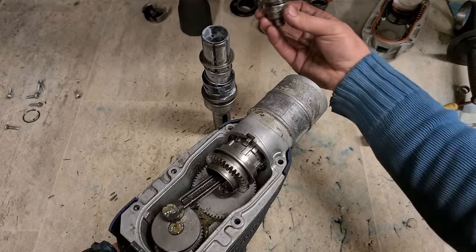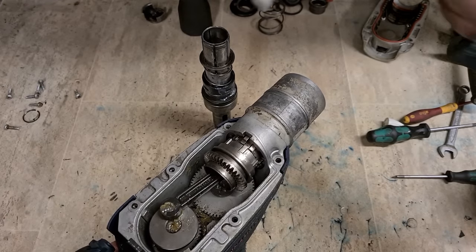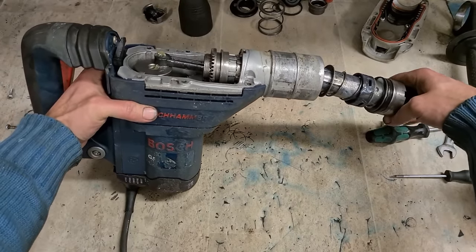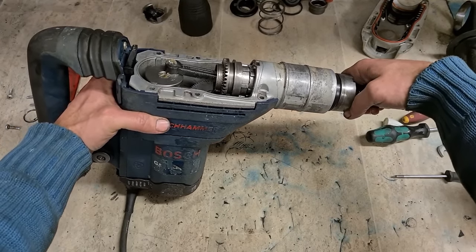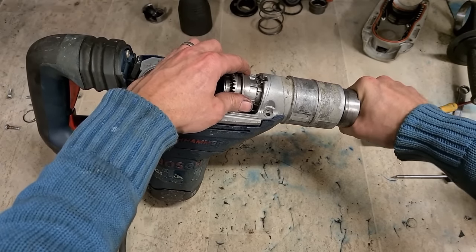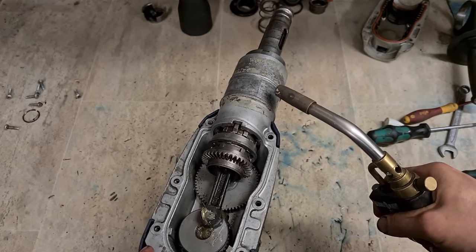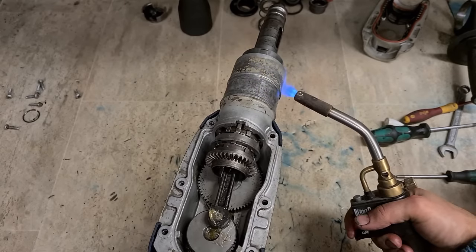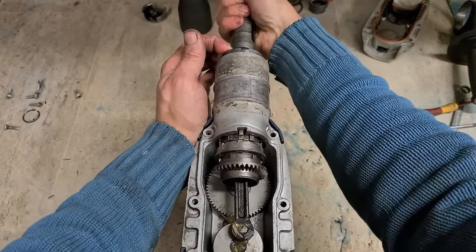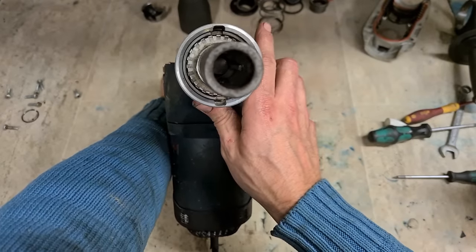So next, put in your striker. That on there. That'll take a dab of grease. Marry the two up. Give it a wee twist and a push as you're going in. If it's a very tight fit, you can again give it a bit of heat. The aluminium takes the heat away very quickly, so you'll not burn yourself too handy. Push it on.